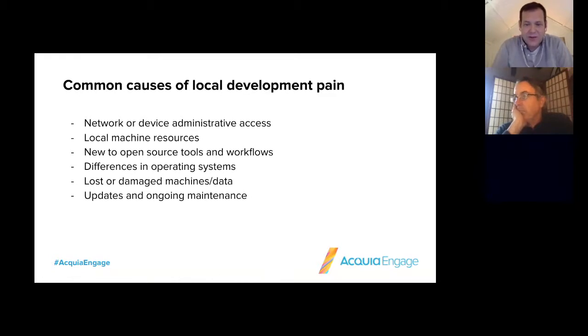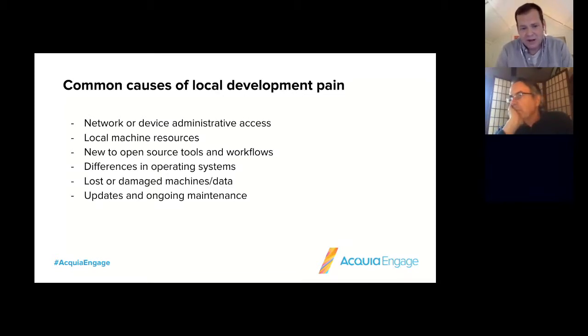That leads to the differences in operating systems. At the same time, within organizations, we often see a blend of machines in the organization. There may be some Macs, there may be some Linux, there may be some Windows machines. All of those are an overhead and a point of concern.